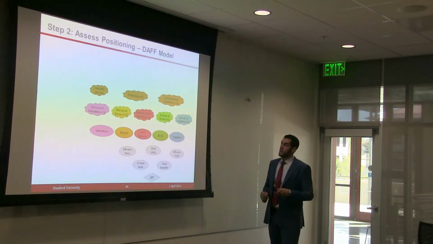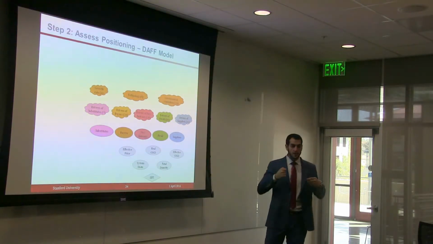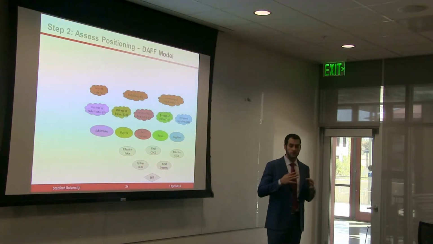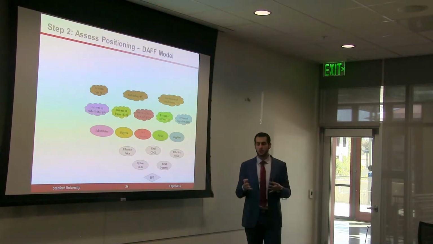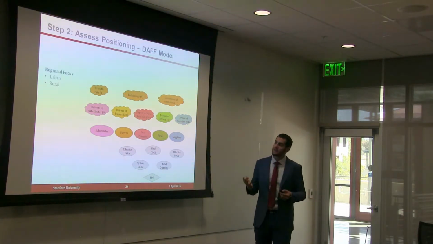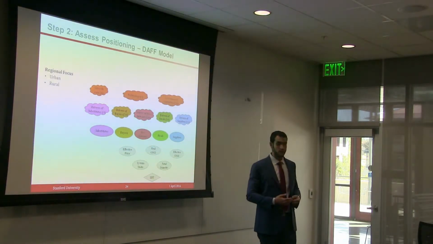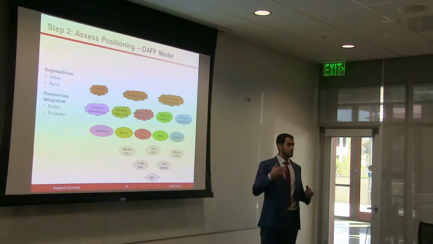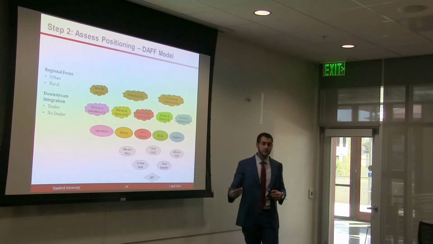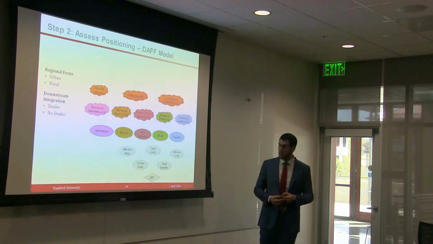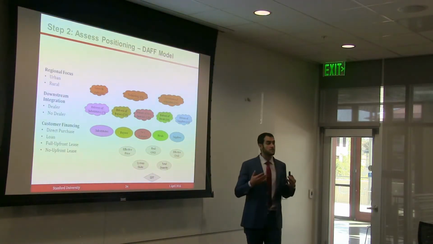Now, the last step that we do here is that we add the positioning decisions. The firm that I was working with wanted to focus on 4 positioning decisions that were important for them. First, they asked, where should we go? Should we sell in urban areas or in rural areas? Then downstream integration: do we downstream integrate and deal with dealers, or should we not sell through dealers? And then the type of customer financing they offer.